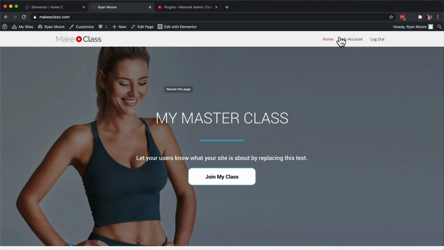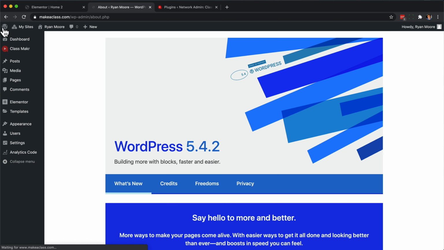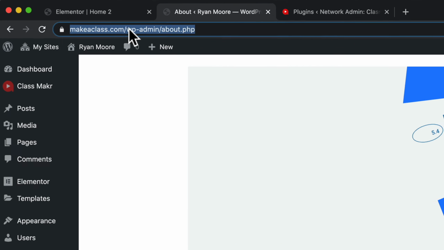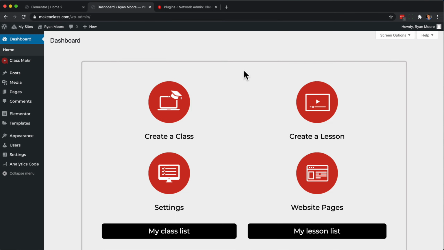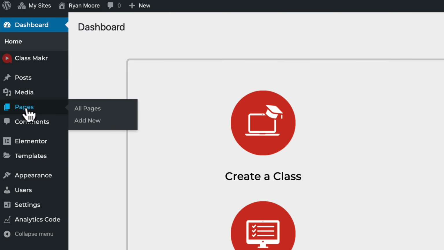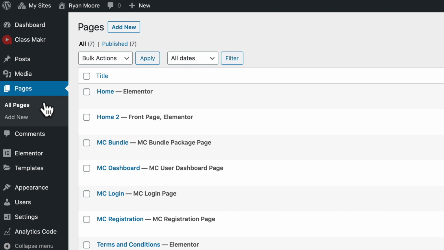Now, before we add links up here, we actually have to add the page first. So let's go ahead and do that. Go back in your admin area. You could just do that by clicking this little W here, or you could go up here again and put your domain/admin. And once you're in here, just go to the pages area, and we're going to add a page now. And click on Add New up here.